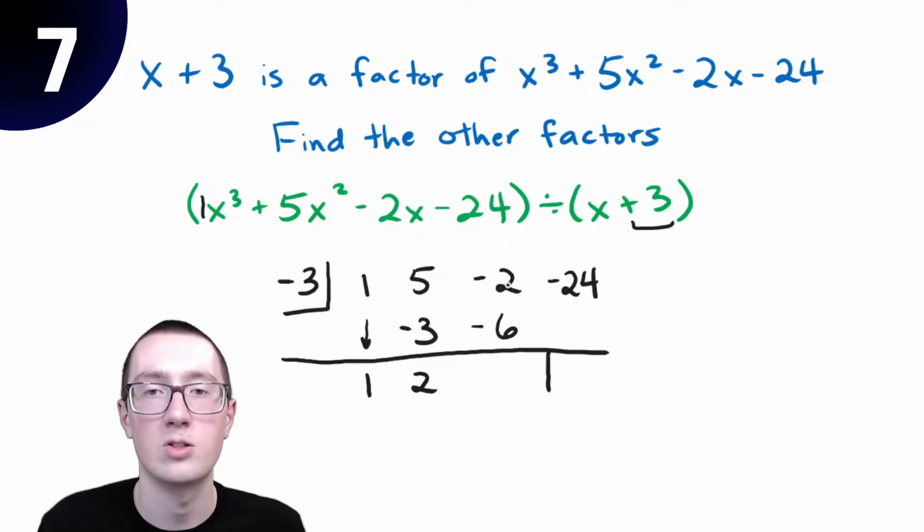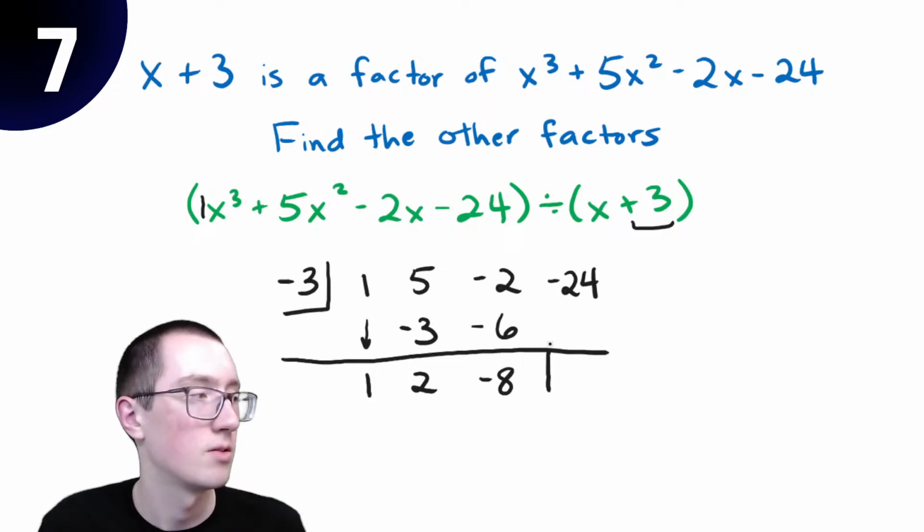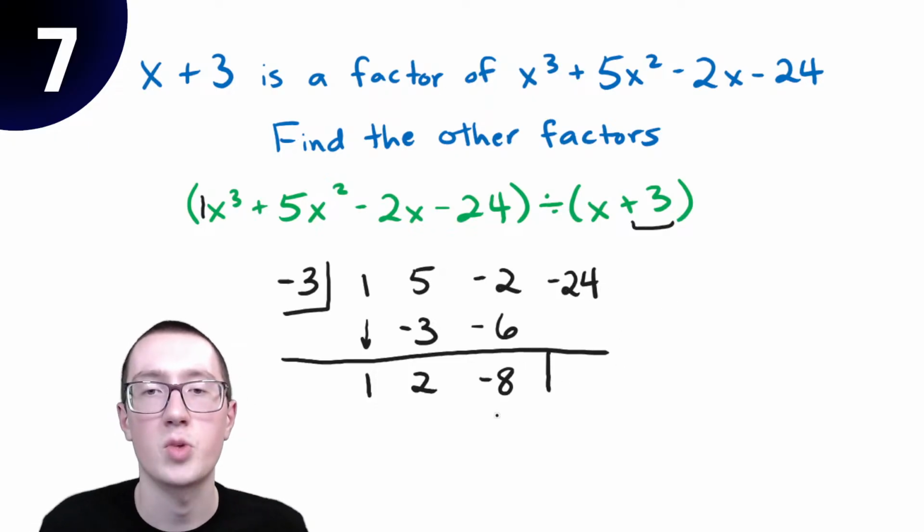So think of it as dollars. We lost $2 and lost another 6. So we're down 8. Then we do it one more time. 8 times 3 is 24. And we have 2 minus signs, 2 negatives make a positive. And then -24 plus 24, those cancel out and give us 0.